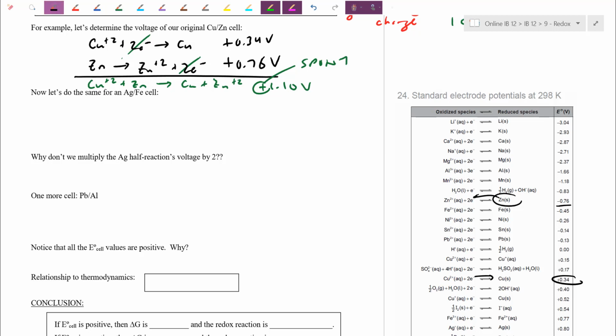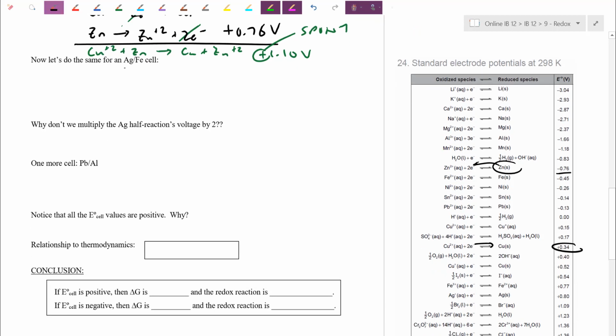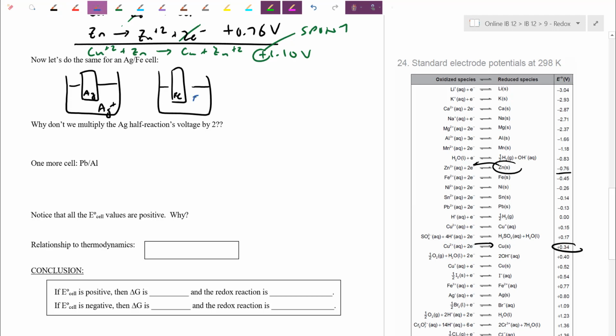Let's have a look at an Ag and an Fe half cell. So what would this cell look like? Ag is a silver plate. Usually for a half cell, if there's a silver plate, I'm going to have a silver ion solution. That's going to be one part. The iron half cell, I can have iron as a solid, no problem. Iron is a transition metal, so I can have multiple oxidation states. Let's throw in an Fe2+ or an Fe3+. One of those is going to reduce better than the other. So if you make a list of what we have: silver solid, Ag+, Fe, Fe2+, Fe3+.